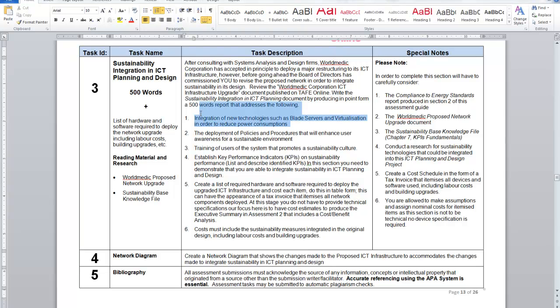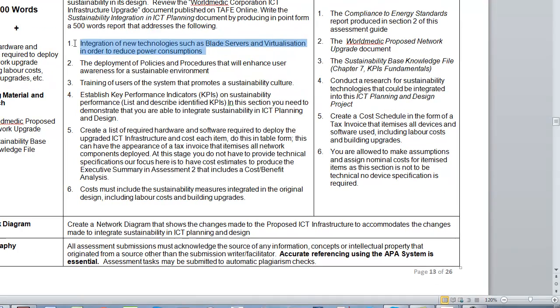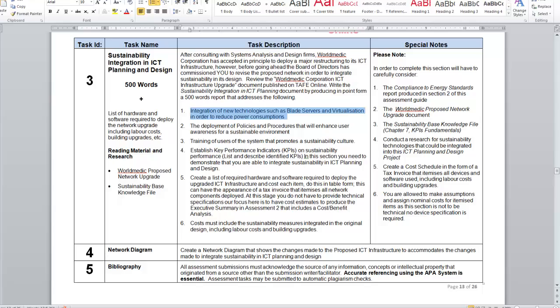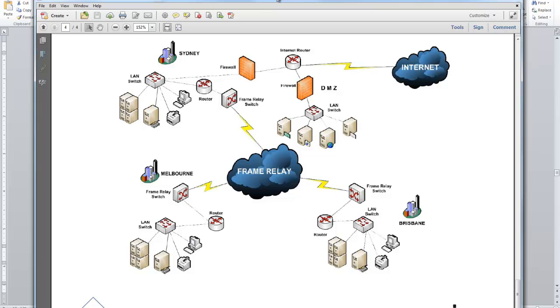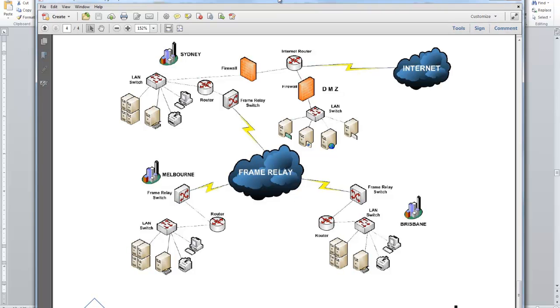The integration of new technology such as blade servers, virtualization, cloud computing, etc. Here you need to explain how you are going to integrate them into this diagram, or into the previous diagram, depending on which diagrams you are using and which company you are working on.